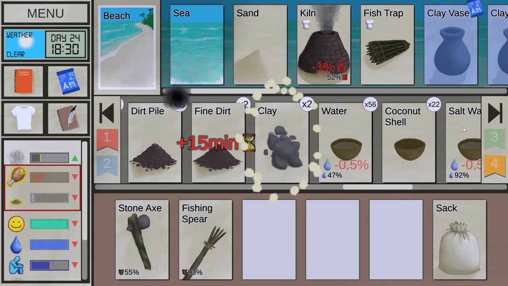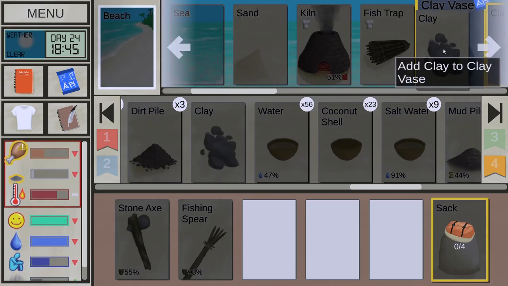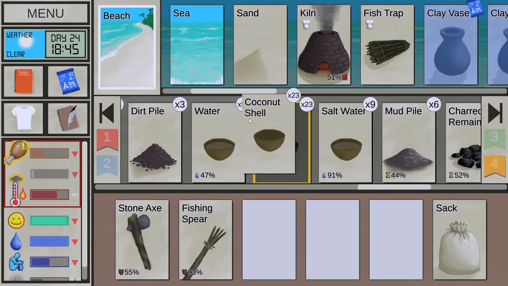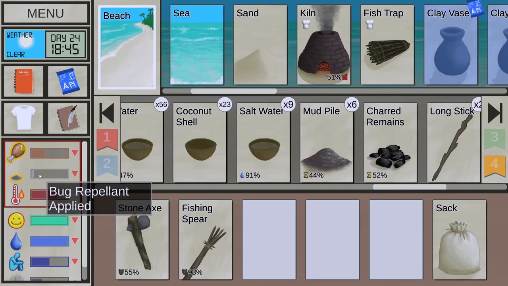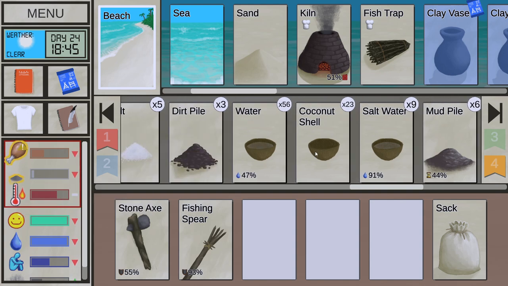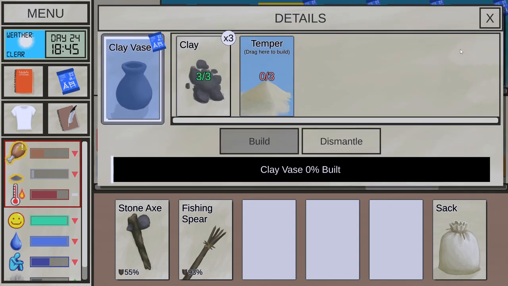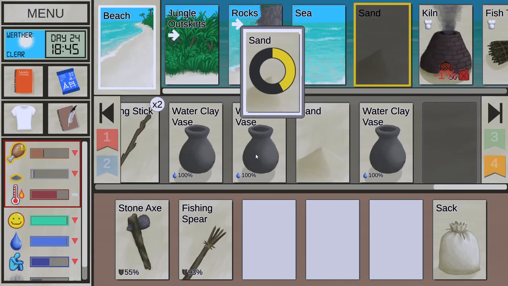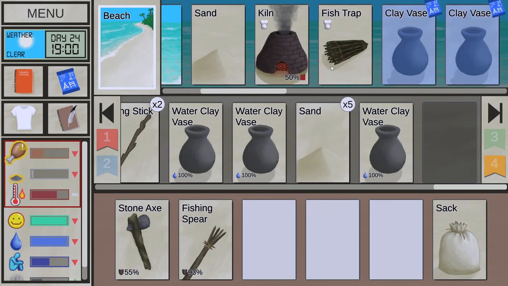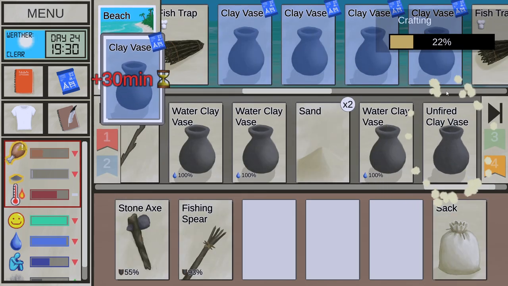Salt water for clay, salt water for clay. 1, 2, 3. Does washing myself with water take more time? Not 15 minutes. What is this? Bug repellent applied. From what? From all the mud? I don't even know from what. From the clay creation. Maybe clay is water bug repellent. I did not know something like that is actually true, but if it is, it is.